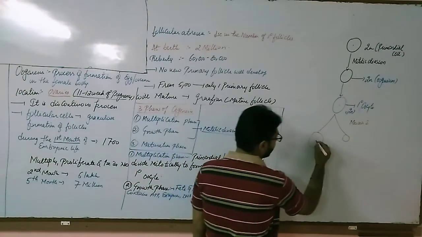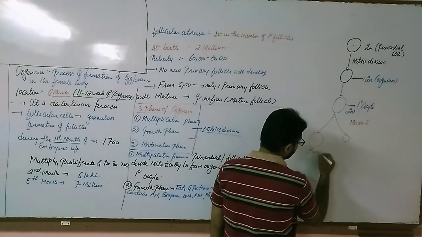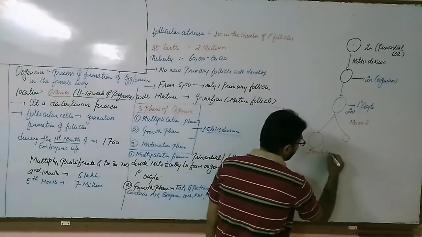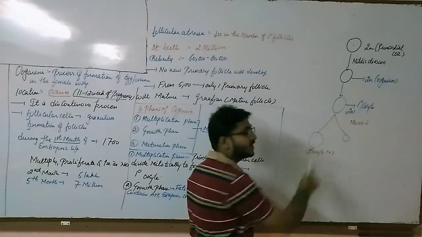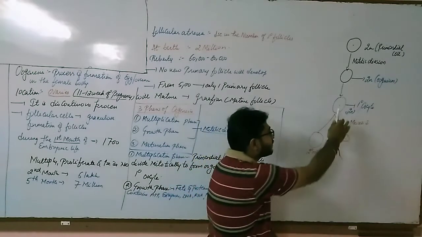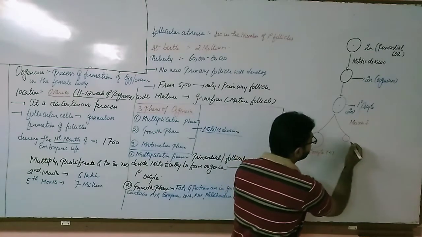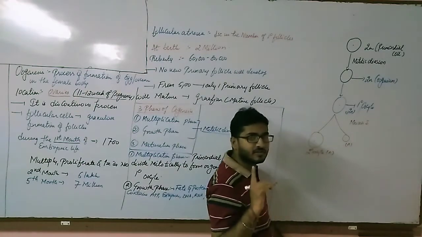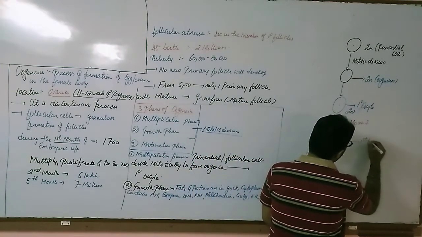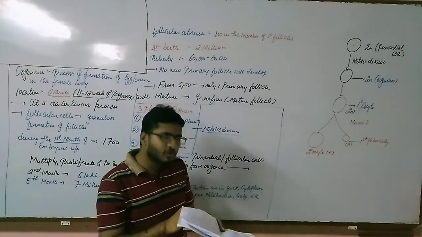The bigger cell with its nucleus is called the secondary oocyte, and the ploidy level is haploid. Why is it haploid? Because it is undergoing meiotic cell division, which we also know as a reductional cell division. That is, from 2n it will lead to n. So this big cell is called the secondary oocyte, and the smaller cell, which again has ploidy n, is called the first polar body. So this structure is called the first polar body.